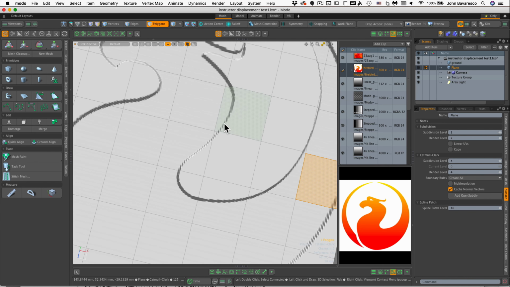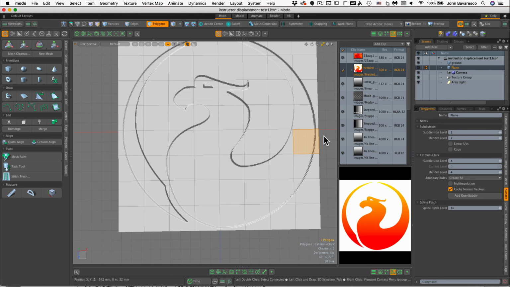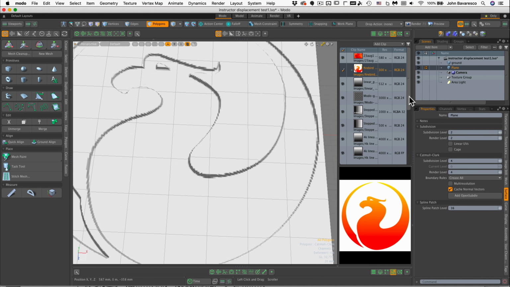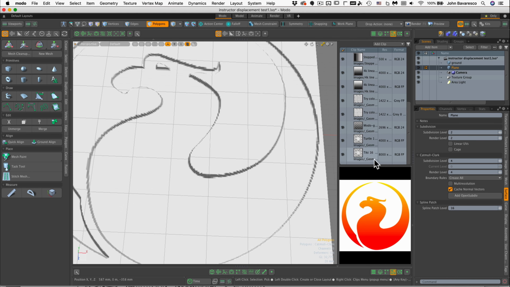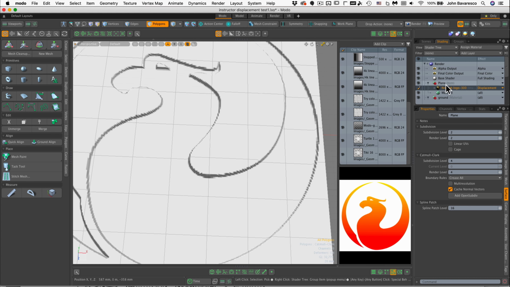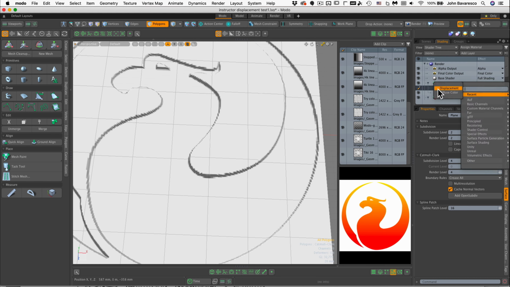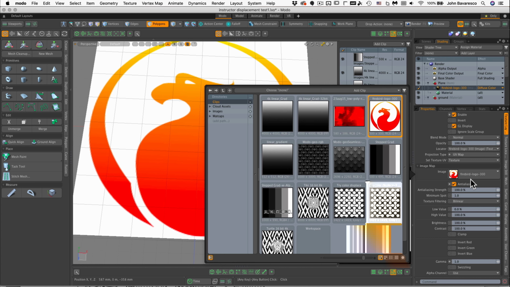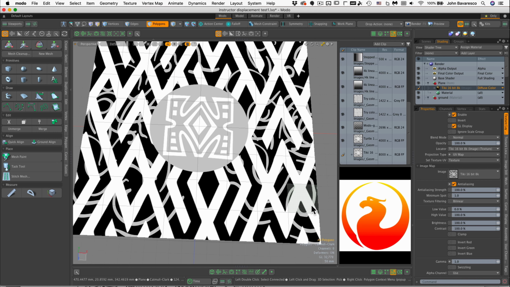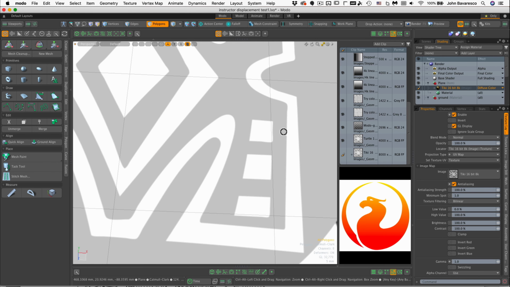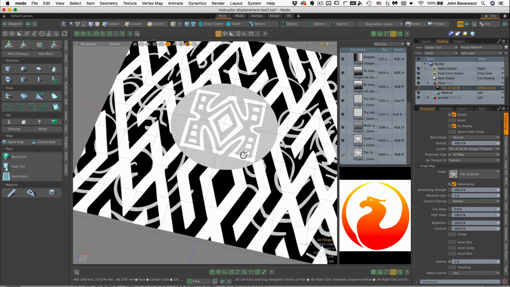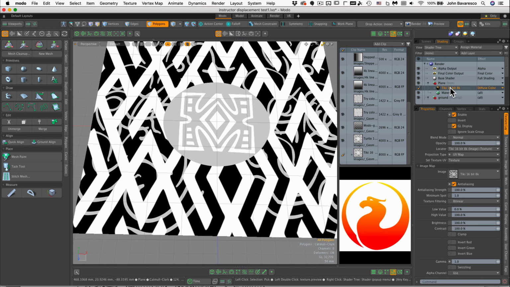However, there's still a lot of horrible jaggies along here that are very distracting to the eye and are not really very aesthetic. So what can we do? Well, I'm going to change up the image to add a much better image to this object. Let me go to diffuse color first, and then change this image to this one right here, which is an 8K 16-bit image file. It's very high resolution, and yet I still get a lot of responsiveness here out of Modo. Now let's see what this looks like as a displacement map in OpenGL.